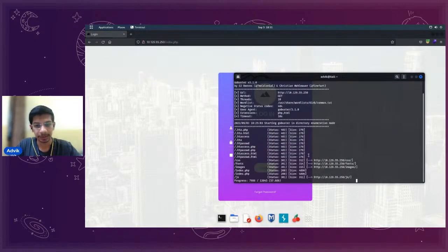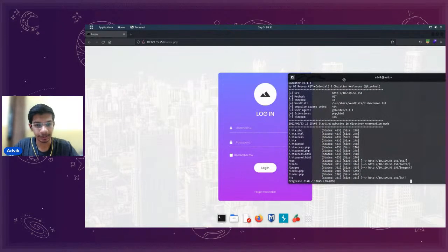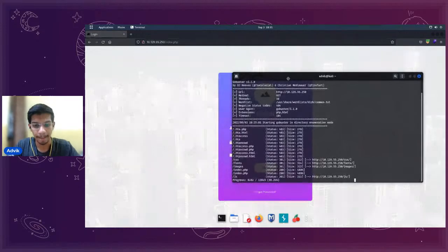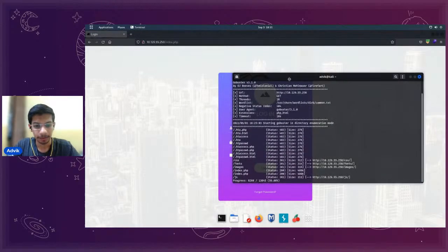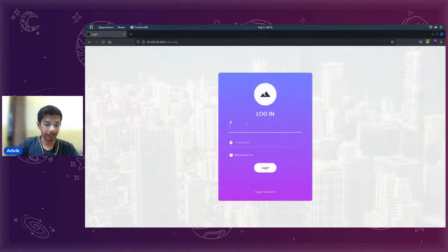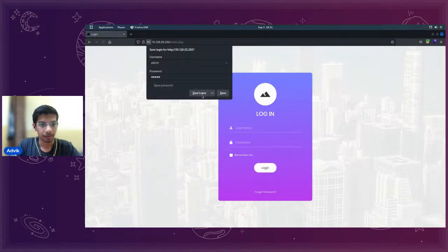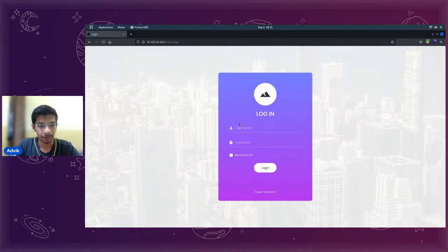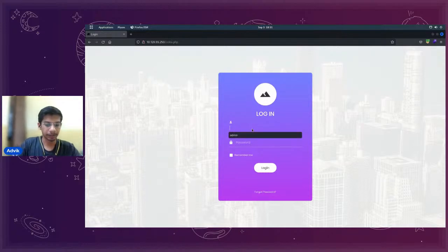But as we can see, there's not much information here which can help us go inside the server or leak us credentials for the login. So we can try brute forcing, like admin and admin, which is not a good password, or user.